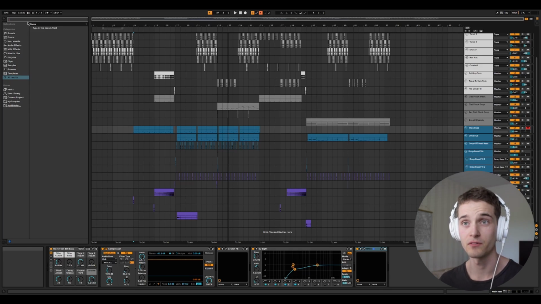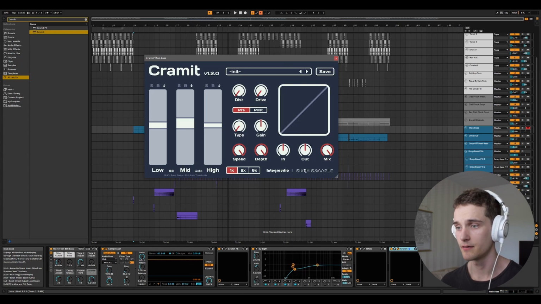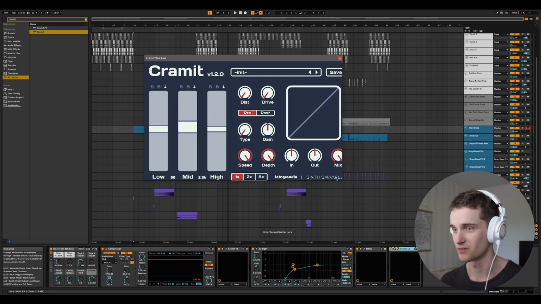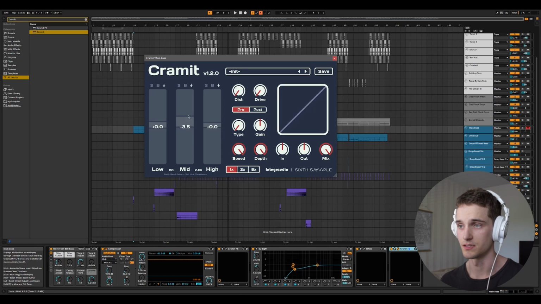Alright, here we are then. Before we get started though, I want to say that I've also updated the free version of Cramit. The UI is a little bit cleaner, and as you can maybe see from the small texts down here, you can now control the two thresholds of the individual bands together by holding down Control on Windows and then Command on Mac. I've also moved the band gains into these sliders, so they are now integrated in, so they are not visible all the time, which makes also the UI a little bit cleaner.